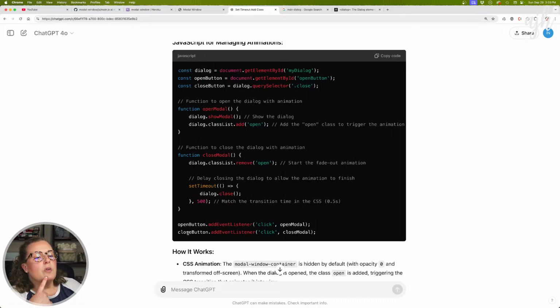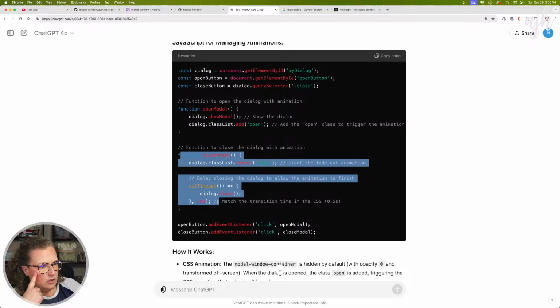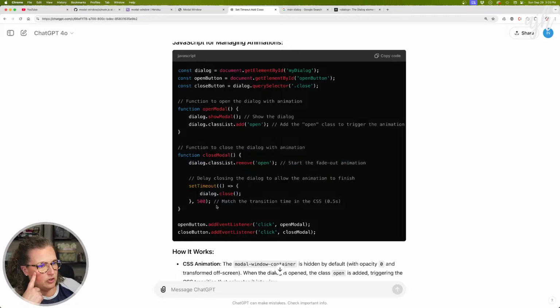So the clicking or giving the button focus state, the entire function has to be triggered, not just the dialog close. Yeah.